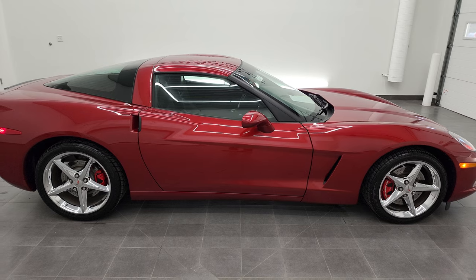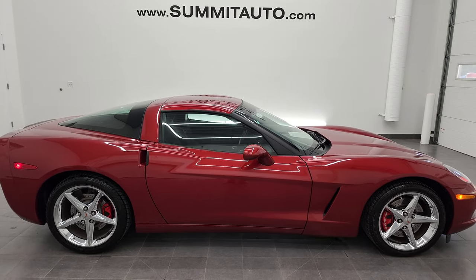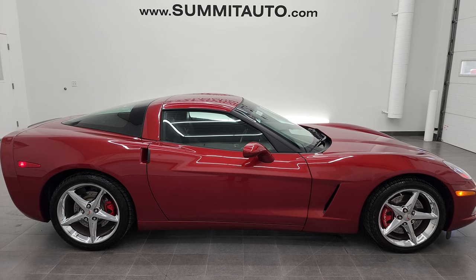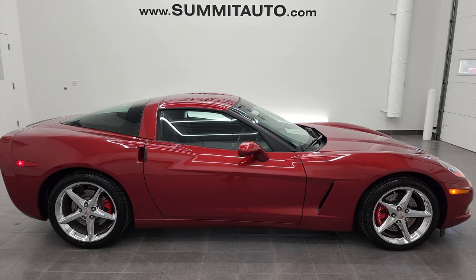To see more pictures of this car or one of our other 450 new and used cars, trucks, SUVs, minivans, Wranglers, Corvettes, Camaros, Challengers, Chargers, Mustangs, GT500s, Grand Sports — you name it, we got it. Go to Summitauto.com. Full pictures and descriptions of every single vehicle from two locations, all at Summitauto.com.